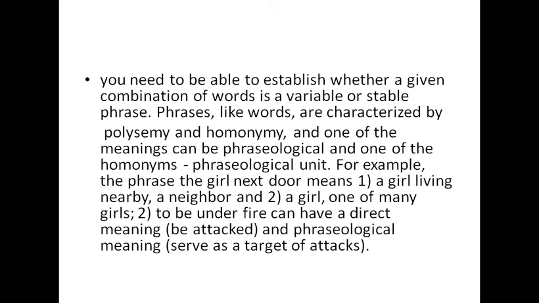First of all, we need to be able to establish whether a given combination of words is a variable or stable phrase. Phrases, like words, can be characterized by polysemy and homonymy. For example, the phrase "the girl next door" can have a different meaning. The first meaning is a girl living nearby, or neighbor, and the second, one of the many girls. Or the phrase "to be under fire" can have a direct meaning, be attacked, and a phraseological meaning, serve as a target of attacks, служить мишенью для нападок.